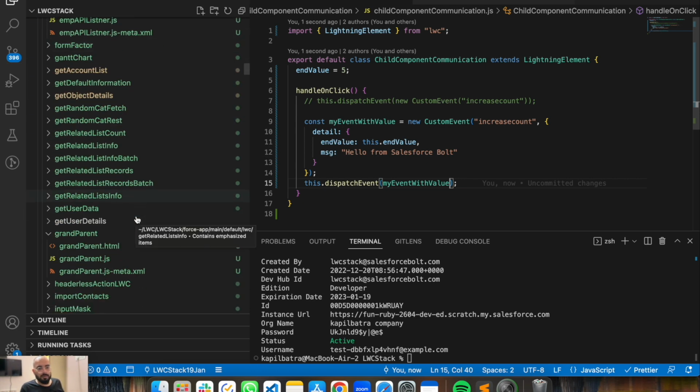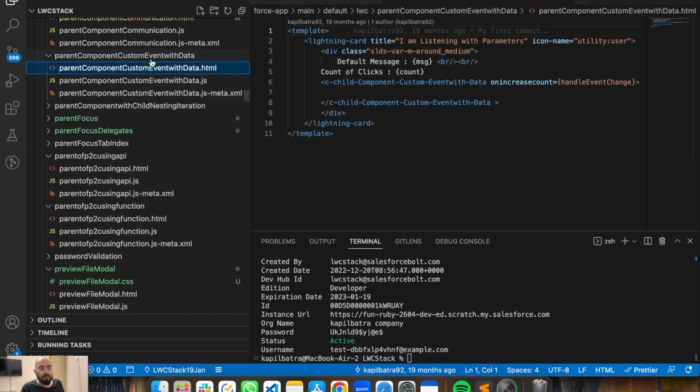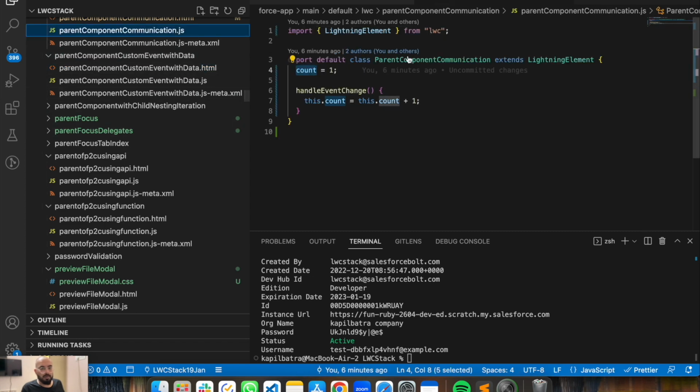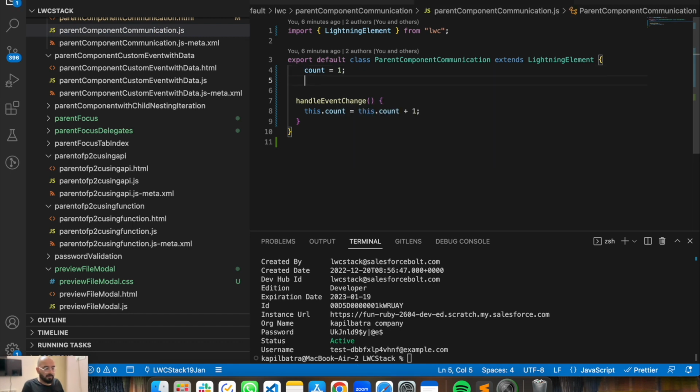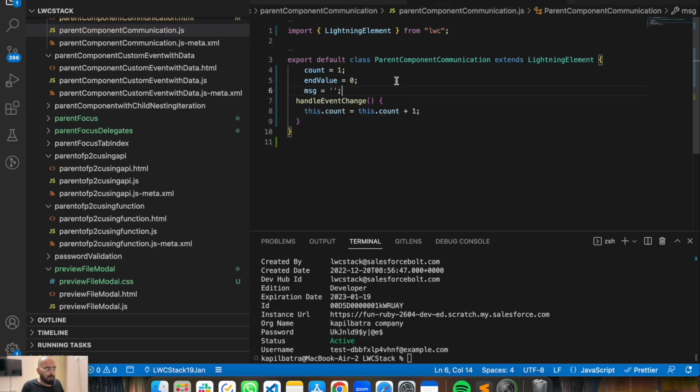Now let's move to the parent component, because on parent also we have to make some changes to listen to these two parameters. Parent component communication, here it is. Okay, so here also we'll be having the end value first. End value, so by default we are having 0 here. Count value is 1. Okay, and let's have a message also which is empty.